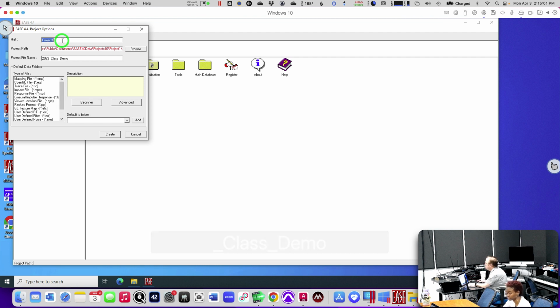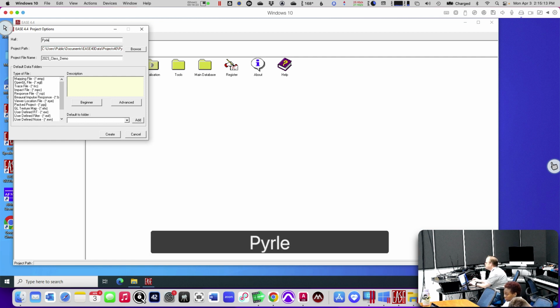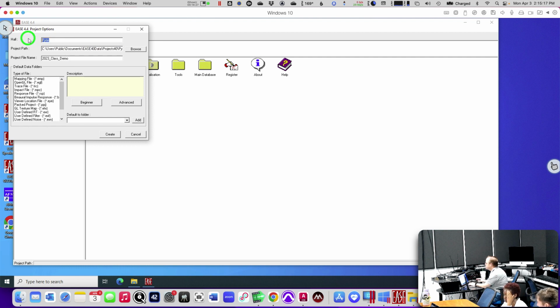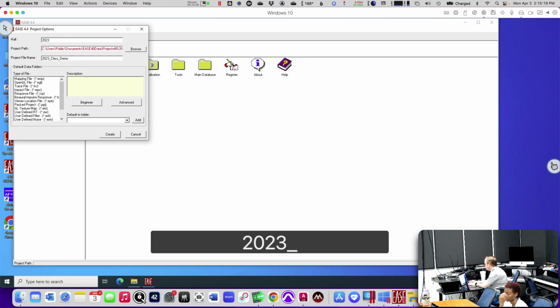The hall is the name of the theater if you want to put that in there. It's not super important for most of the things you're going to do. I'm going to go ahead and call mine the Pearl because that's where this is. Actually, I'm just going to call this the same thing, 2023_class_demo.